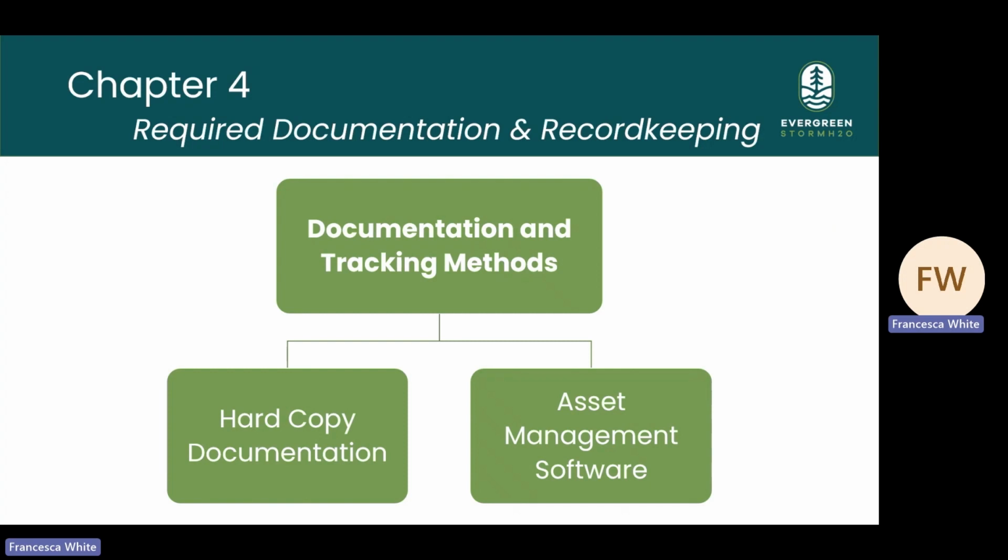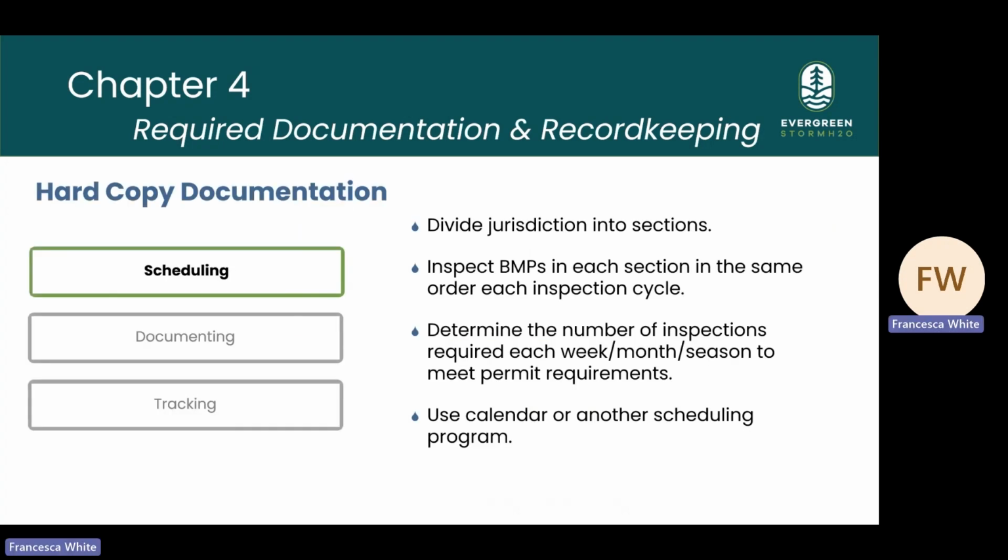However, many permittees have transitioned to using asset management software to help automate and streamline this process. So both options are totally fine. It just depends on what is better suited for your jurisdiction. Using hard copy documentation might make sense if you have a small MS4 system, or if your department just doesn't have the funds to purchase these asset management software platforms, which can be pretty expensive.